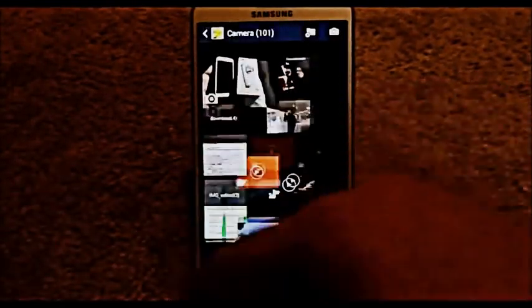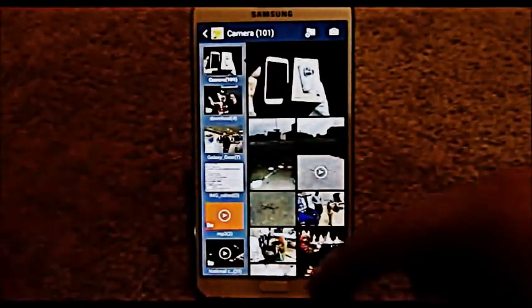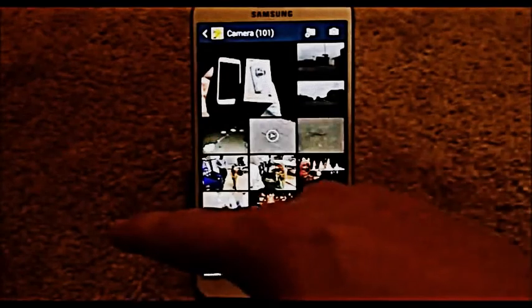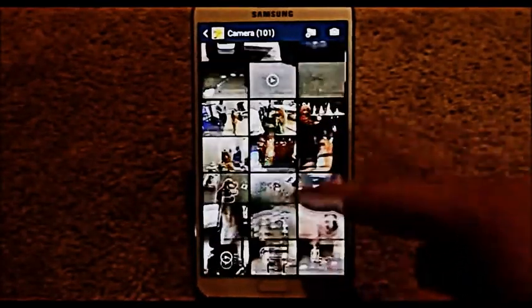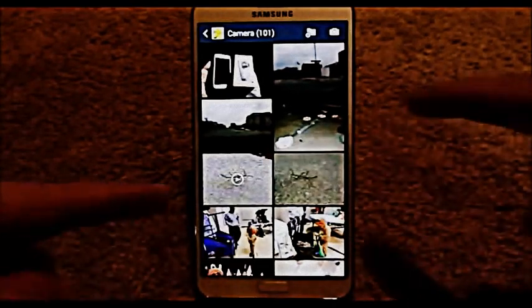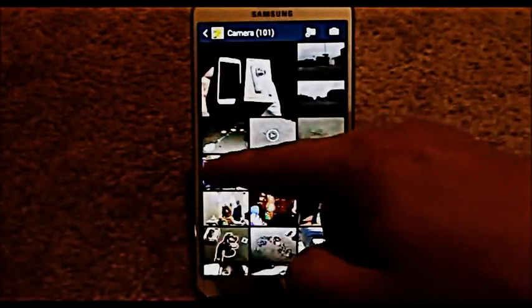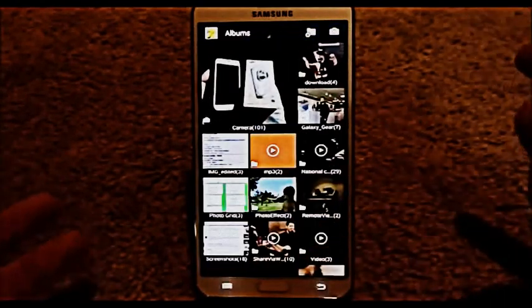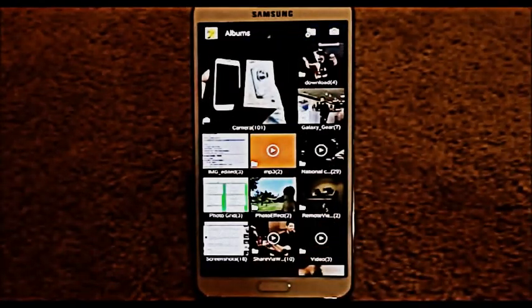When you go into one of your albums, you're going to notice that you have albums on the left-hand side. If you don't want to see them, you only want to see what's inside that album, swipe it over there so that they're gone. Now maybe you want to get these pictures bigger. Now you swipe out just like this in terms of pinching out. But if you want to pinch back in, they get smaller. You want to bring the albums back, you swipe back that way, and now you're back to where you were. So that one's kind of fun. It almost feels like a magic trick.